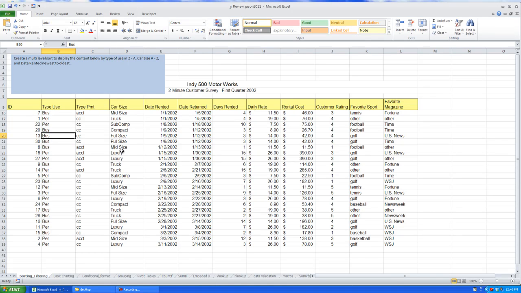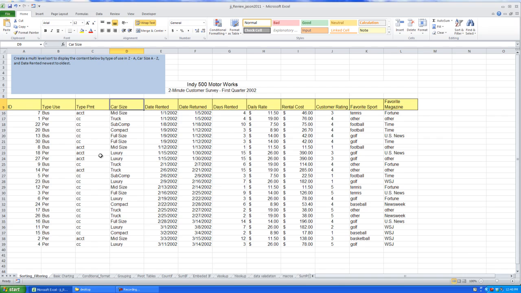Just like sorting and everything else in Excel, there are several different ways to perform a filter. Let me show you the first way, which is really the longest way, and let me also give you a few caveats. Not just with filtering, but in any data set, you want to make sure that your data is clearly labeled, as we have in row 9, where we have the type of use, the type of payment, the car size. Those are all clearly labeled. You're going to find that that's pretty important.